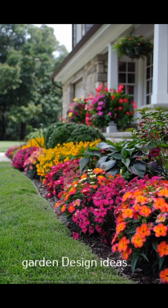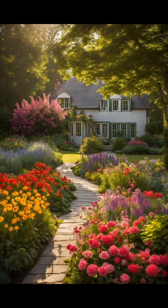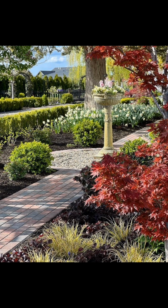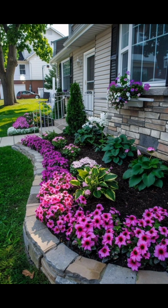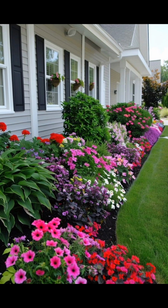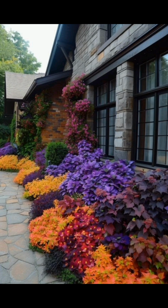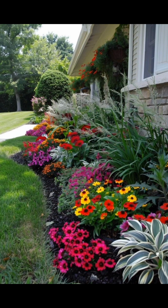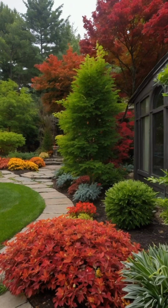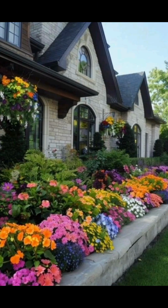Another most useful option for your garden is the allure of herb gardens. Herbs are not only practical but can also beautify your garden. Imagine stepping outside and snipping fresh basil or thyme for your meals. Here are some herbs to consider. Basil, a summer favorite perfect for pesto and salads. Mint, incredibly fragrant but be cautious. It can take over if not contained. Rosemary, a hardy perennial that adds flavor and a lovely scent.